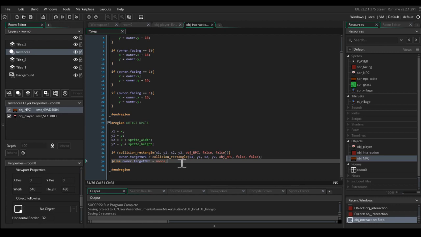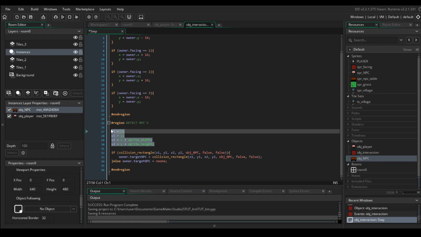And we're actually going to determine whether it's a shopkeeper or an innkeeper inside the rooms, which I'll show you in a minute. So for this code, we're just checking using a collision rectangle where we have the coordinates set up already, which is just basically the red square.